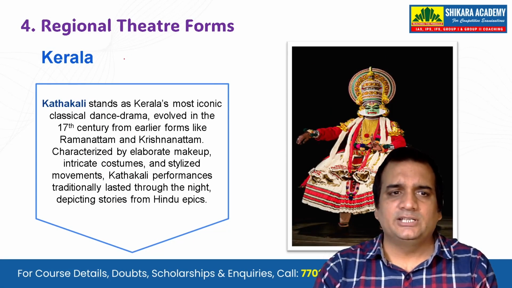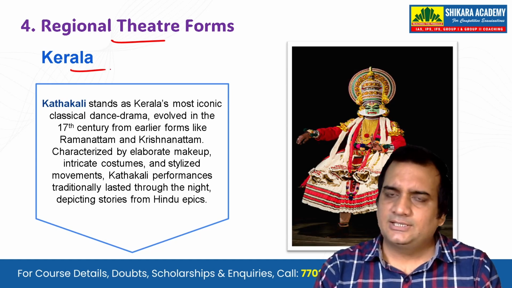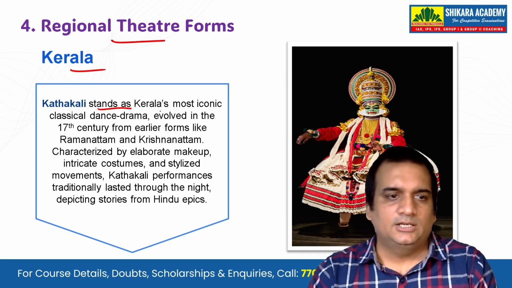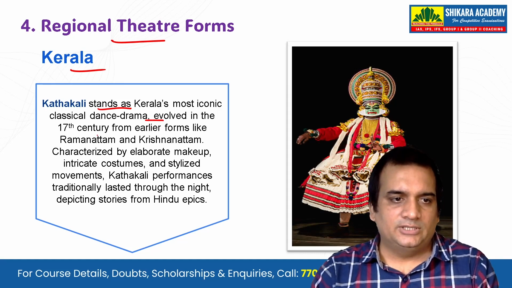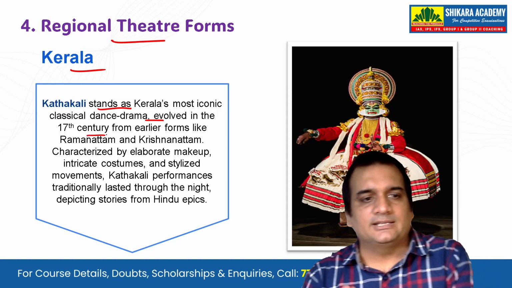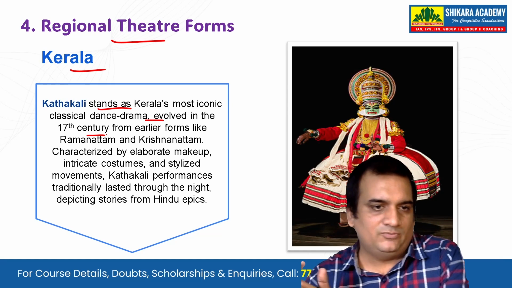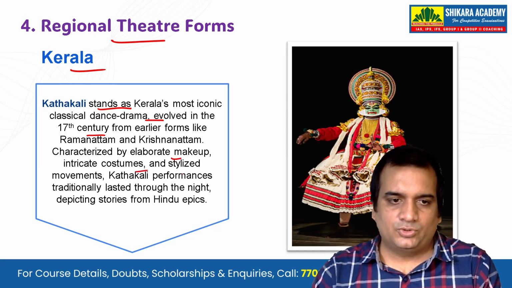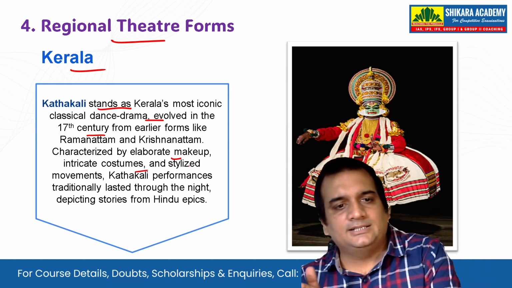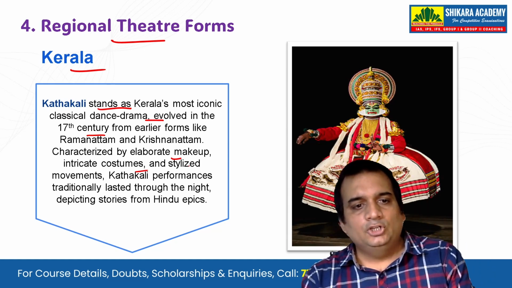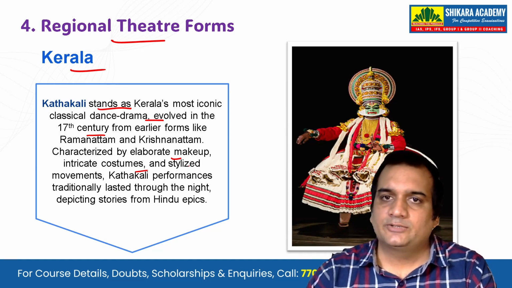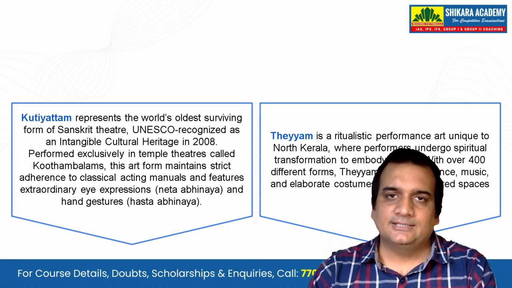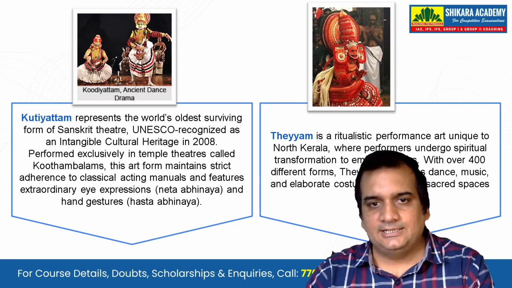Let's see some of the regional theatre forms. First, let's see Kerala. Kathakali stands as Kerala's most iconic classical dance drama, evolved in the 17th century from earlier forms like Ramanattam and Krishnattam. Characterized by elaborate makeup, costumes and stylized movements, Kathakali performances traditionally lasted through the night, depicting stories from Hindu epics. By the way, we have already discussed these dance forms in our classical dances series.